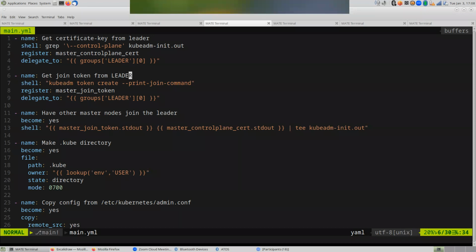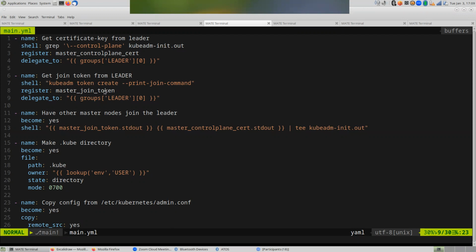Okay, then it's quite simple. I'm going to get the normal token from the leader. It's not a problem; I'm also going to do that here with the same construct. I could also get this one from this file, it's also there, but I would like to see how that would work out. It's the same command that's used for adding worker nodes, the same tokens are used. The only thing that's different in this case is this master control plane cert.